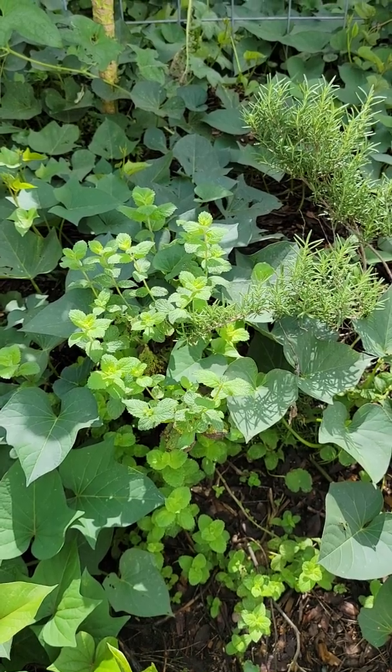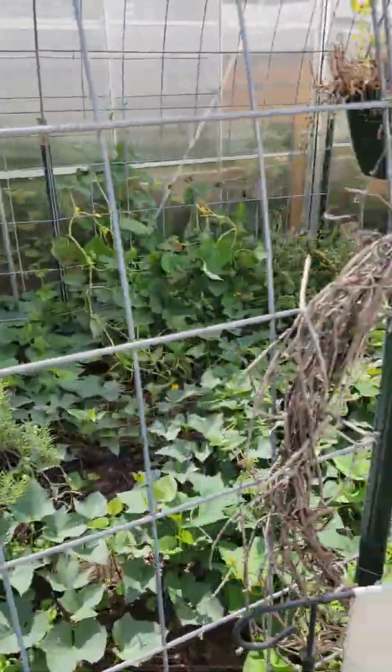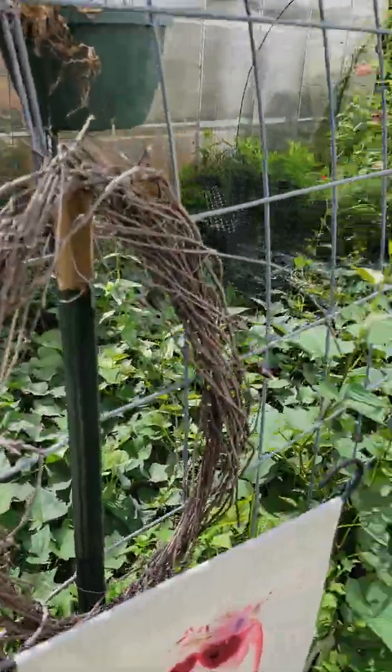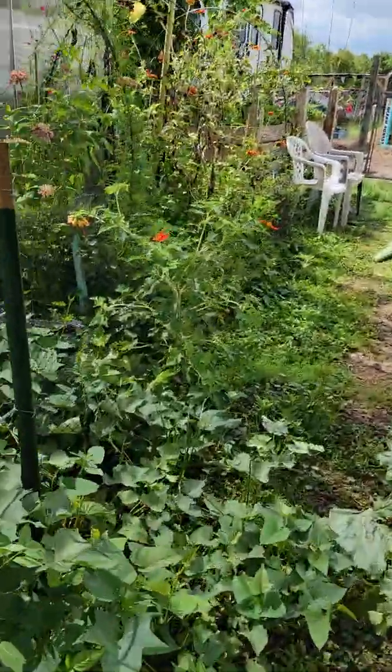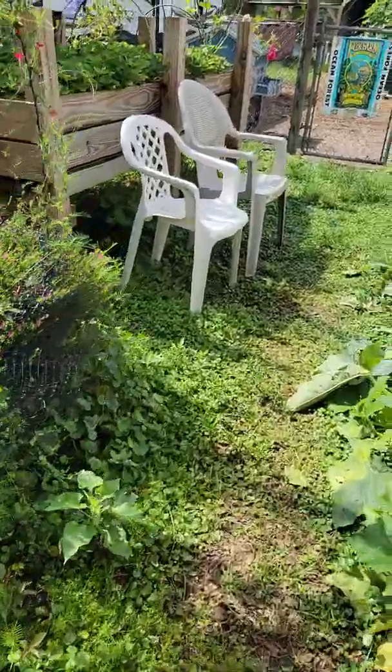But anyway, that's what's going on here at Copper Penny Homestead. And it's hot, mucho caliente. Very, very hot. Oh, let me show you my gourd vines. My gourds took forever to grow. I didn't think they were gonna make it. I said, you know what? I gotta give them one last chance.